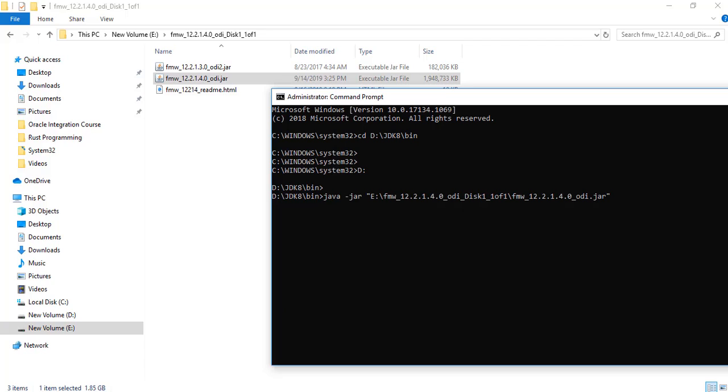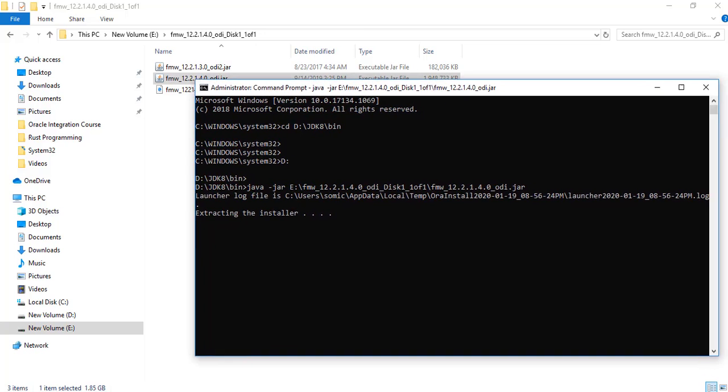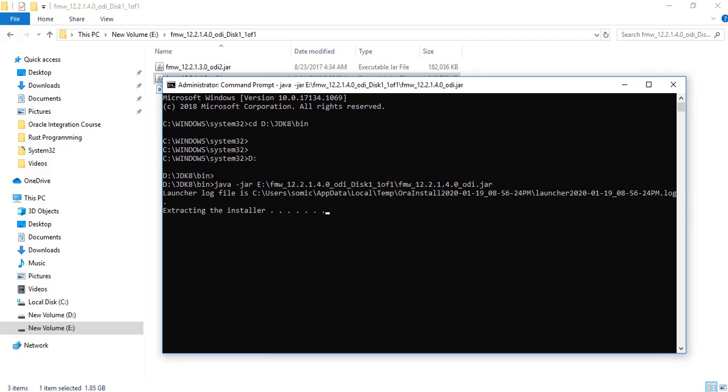Okay, now remove this. Press enter. Extracting the installer. So this may take a few minutes to open up the installer window.